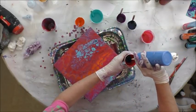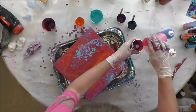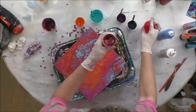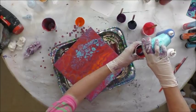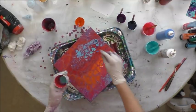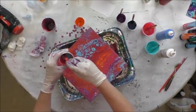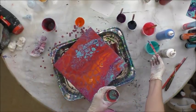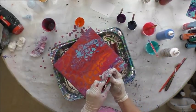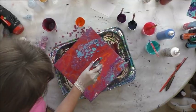Bright blue. So some white. A little magenta. And a good amount of that turquoise. And stir it just a few times. Maybe just a little bit more white. Now I'm going to make a point. Let's see what happens here.